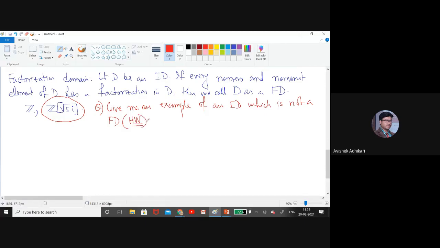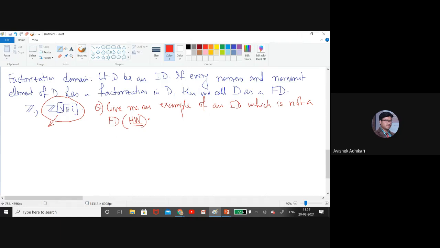And in my next class, or maybe in the assignment or somewhere, I will ask you this question. Not now. So please, those who know this answer, give the chance for others to think, or at least to search, so that they can also get the answer. Now why am I telling you that Z root 5i has some special property?